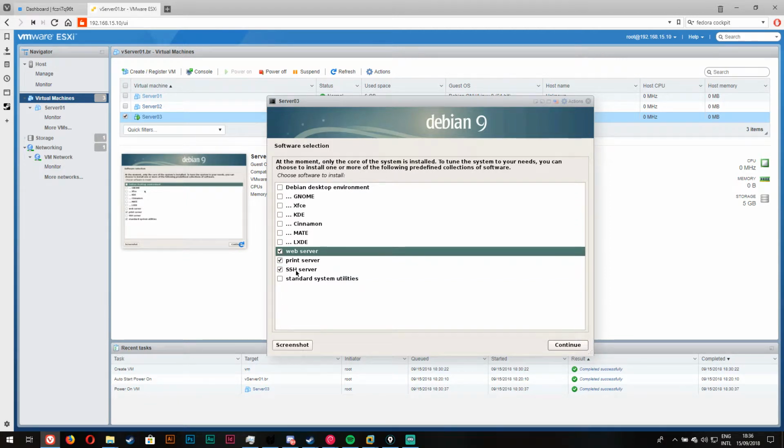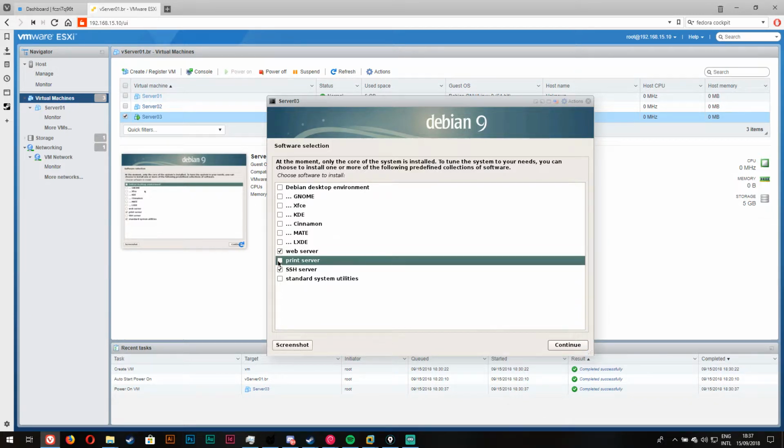Web server, print server, and SSH server. Of course, SSH is very important. We gotta have that for our sync and stuff like that. Anyway, web server, print server. No, we don't need that. I don't even have a printer, for God's sake. But yeah, if you run a company, you want to have a very fancy server tower with lots of VMs running, and maybe a few automated printers, you could install that. But that's not my case, so I don't care about that. Let's go. Continue. Web server, SSH server. That's it. That's all we need.